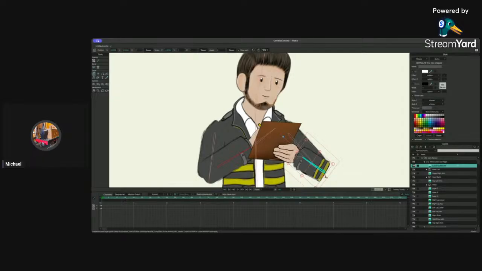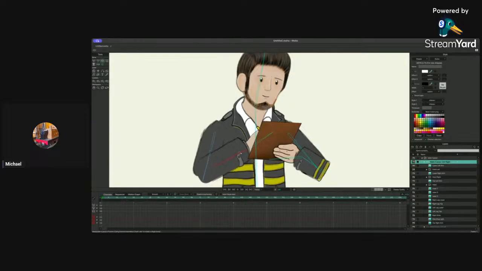Yeah, that looks better. Much better. Just move that a wee bit closer there. Again, just testing.